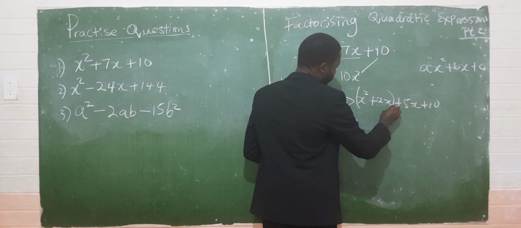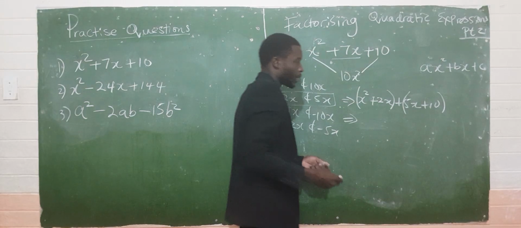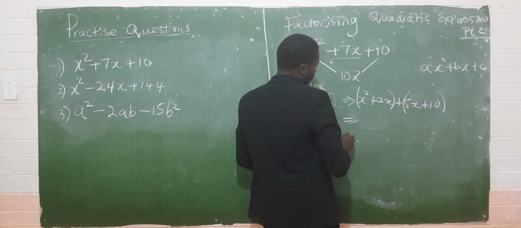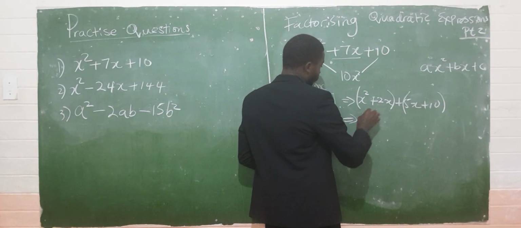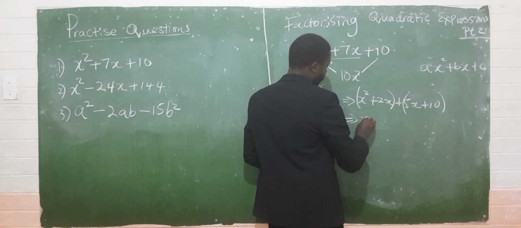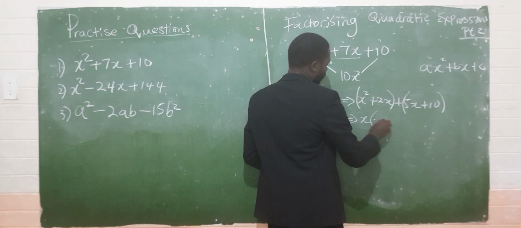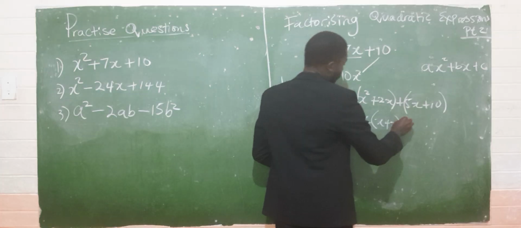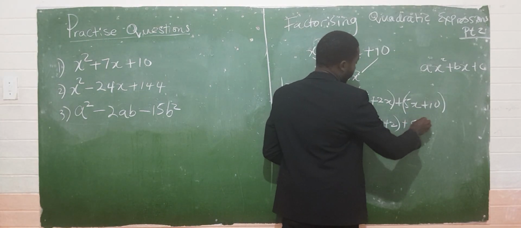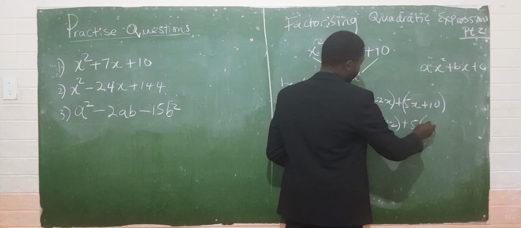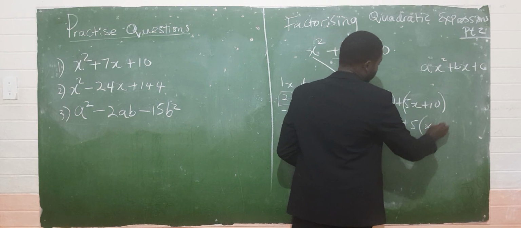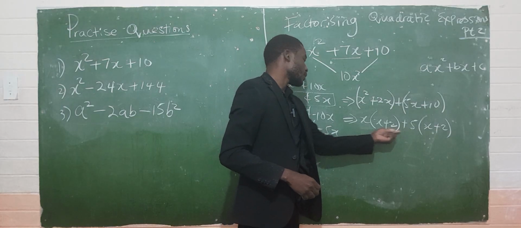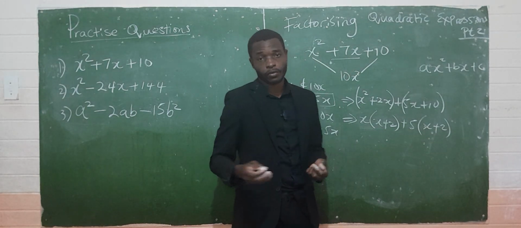Well, grouping means we're going to group these and make a pair here and a pair there. And we're going to factorize this part and factorize that part. So let's factorize. What's the highest common factor there? That's x, and of course x into x squared is x, and x into 2x is going to be 2. And of course the plus is already out. The common factor here is 5. I take it out. 5 into 5x, x is going to remain, and 5 into 10, of course, I still have a 2. And now I have two terms, this one and this one, and I'm going to factorize.